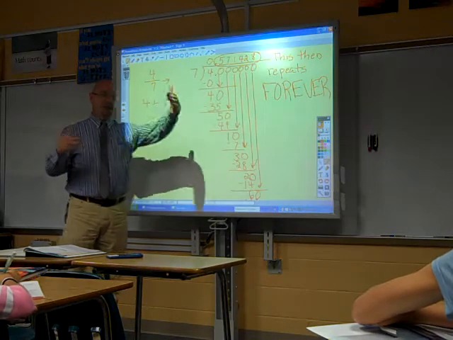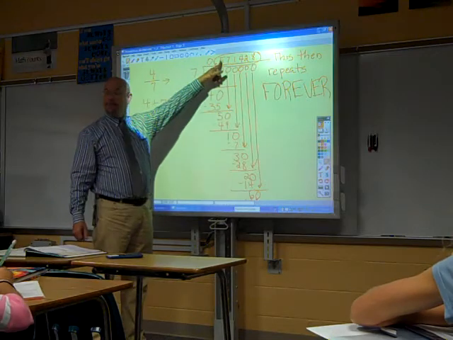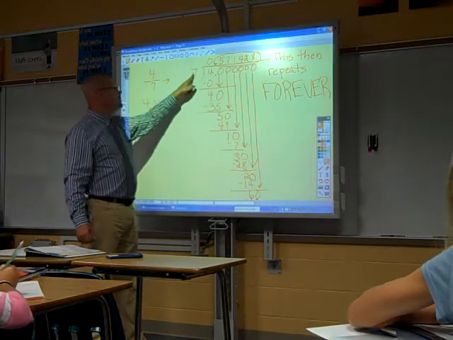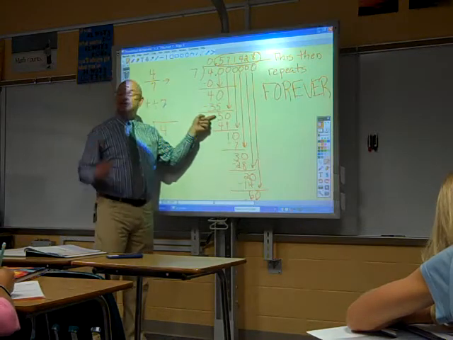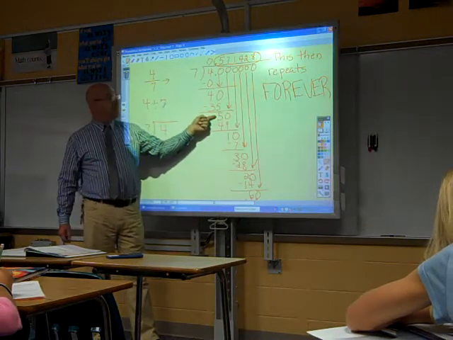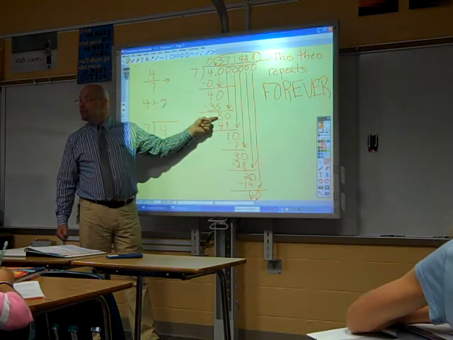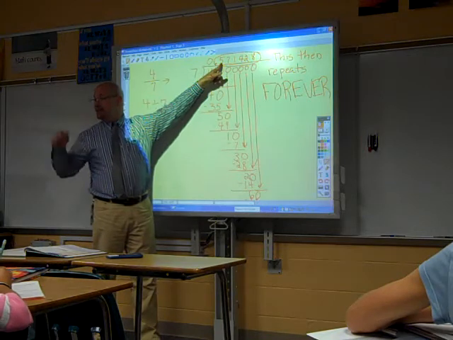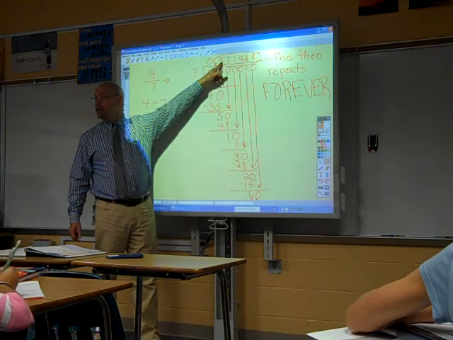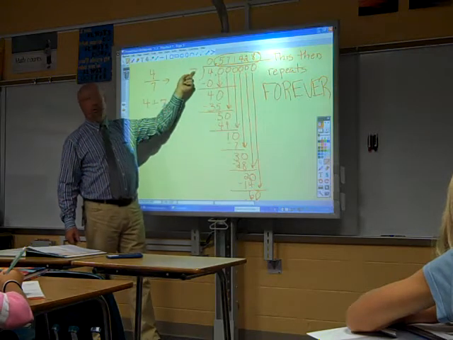And then we go back to step 1, gazinta. 7 gazinta 40, 5 times. 5 times 7 is 35. I do my subtraction. Here's that check I was talking about. The answer to my subtraction was 5. If that answer were more than 5, then the 5 would be wrong. If I only put a 4 there, I would have to bump it up to 5. So the answer can never be bigger than your divisor.